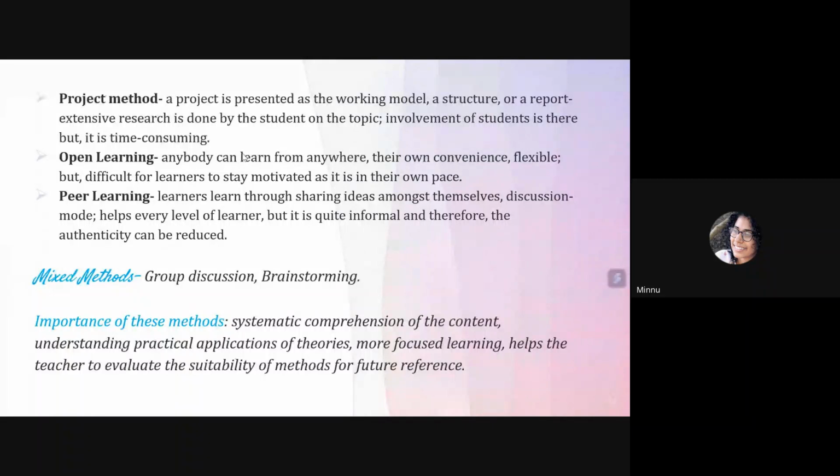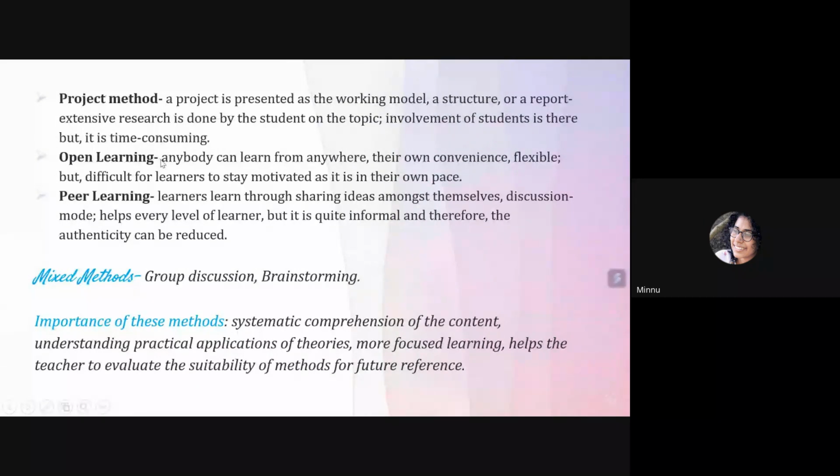is extensive work that is done by the student, because a particular working model or a structure needs to be presented, or even a report needs to be read out. So for that to happen, the student has to do a lot of homework. So in that way, the subject becomes very clear for the student. Again, this is why it becomes a learner-centered approach, because as I mentioned earlier, here the learner is the one who is having an active involvement in the process of teaching learning.